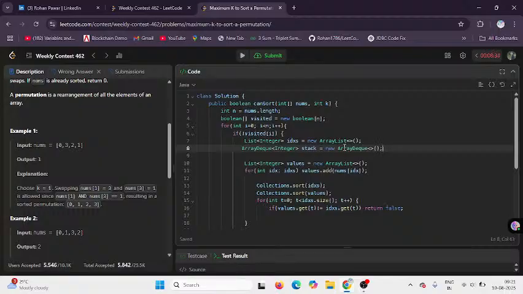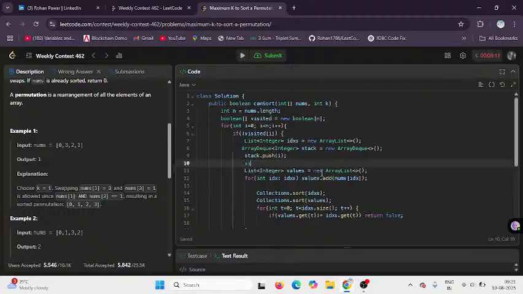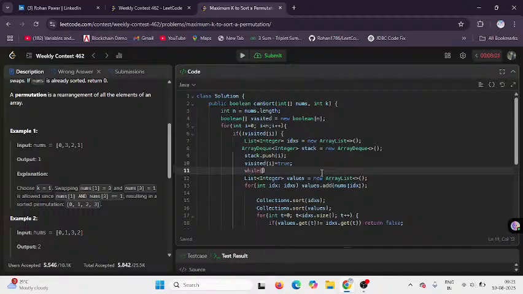You just have to start by pushing the start index, marking visited at i as true, while the stack is not empty.